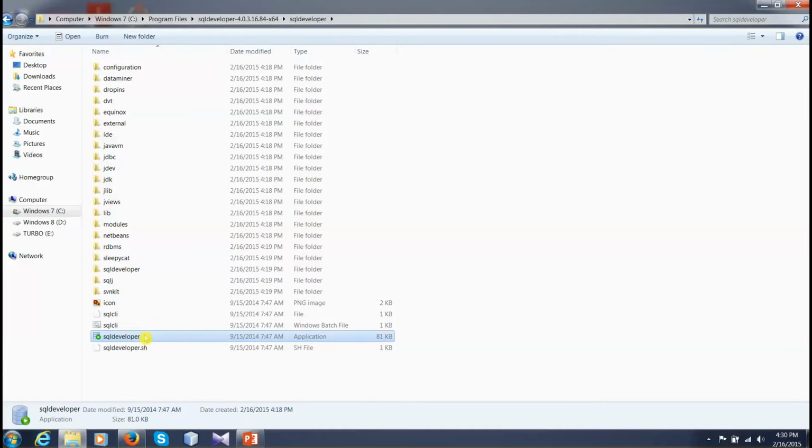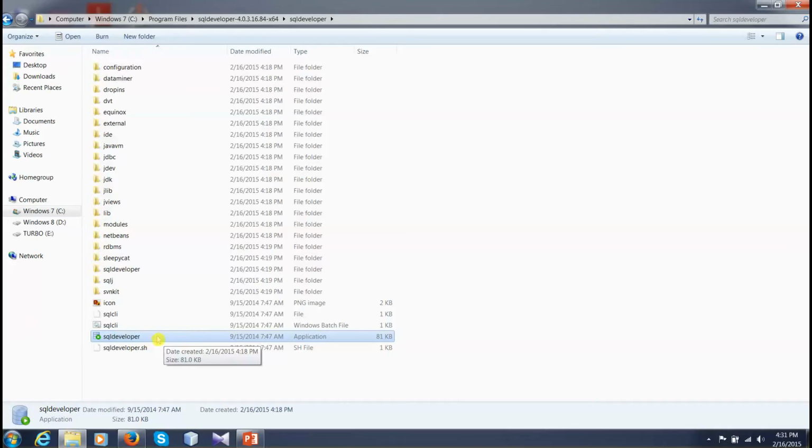This is the tool we're gonna use every time we update our table, edit our table, make any table, or delete any table. All of the time we're going to use the SQL Developer tool, so we will need this application every time we work on the Oracle database.